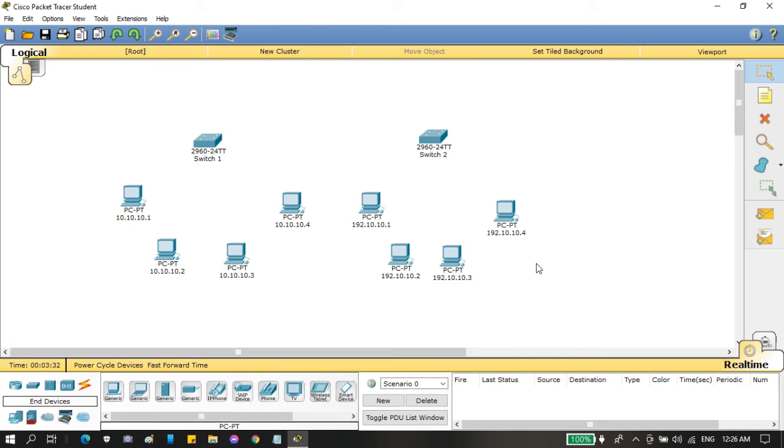The next thing we're going to do is connect the PCs to the switches. Go to connections. Since we have different devices, the switch and PC, we're going to use the copper straight through.